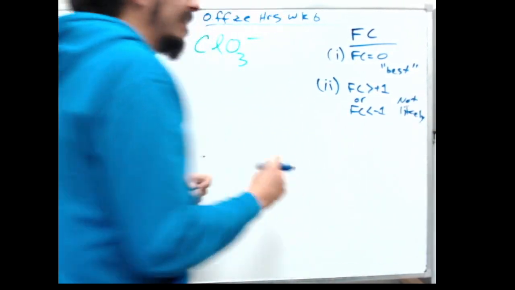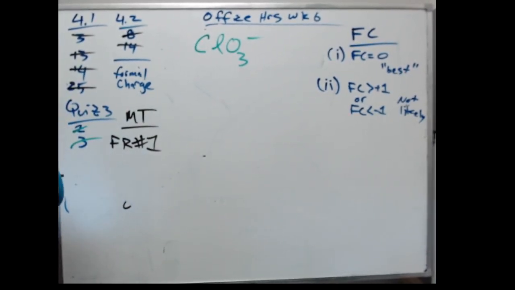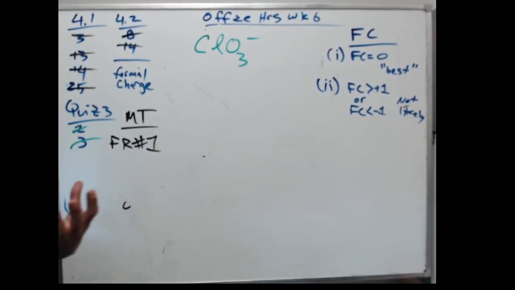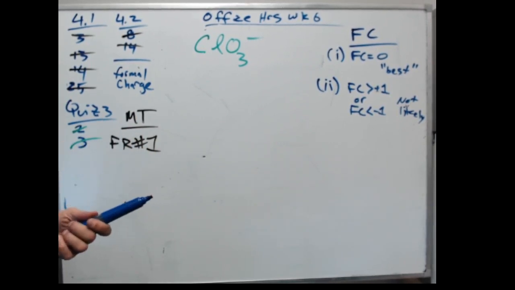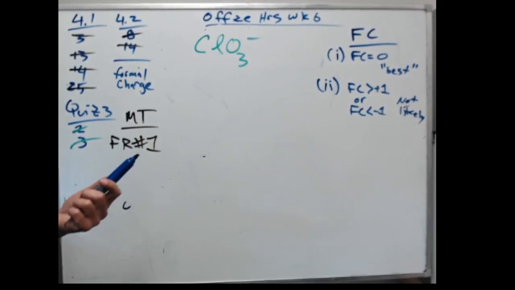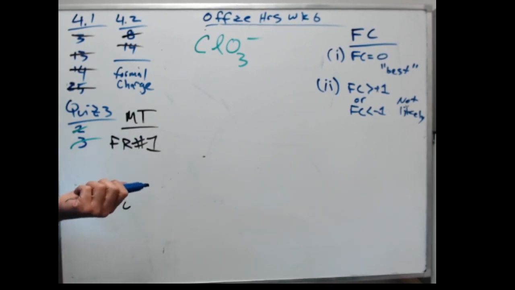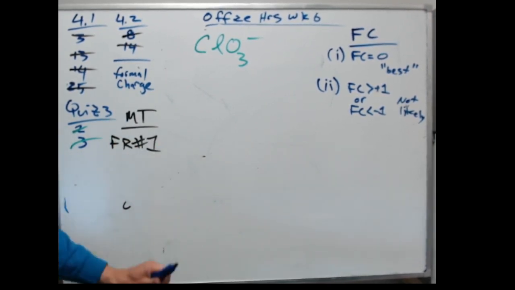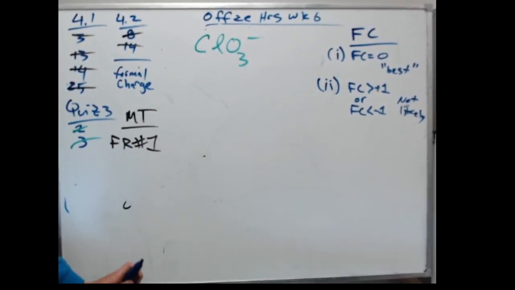Right? That's going to be not likely. If we end up with a formal charge that's too large positive or too large negative, that essentially means that there's some really uneven sharing of electrons going on, and something is pulling electrons away from the other things in a way that's essentially overfilling its valence shell. It can happen, but it's never going to be the lowest energy configuration. It's never going to be a stable molecule. It might be a really reactive molecule, but it's not going to be a stable molecule, and we're looking for stable molecules.